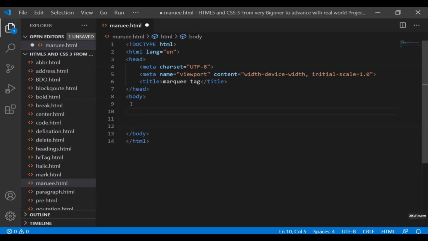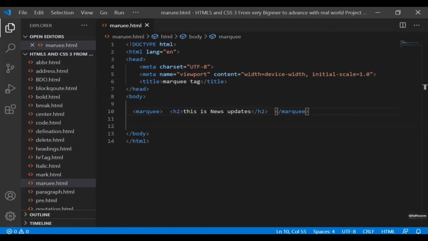So I need to write an HTML h2 tag, and this is news updates. I want to animate this text, so I just need to use the marquee tag and enclose it with a closing slash. Then just make this file, copy this file path and paste it over here.